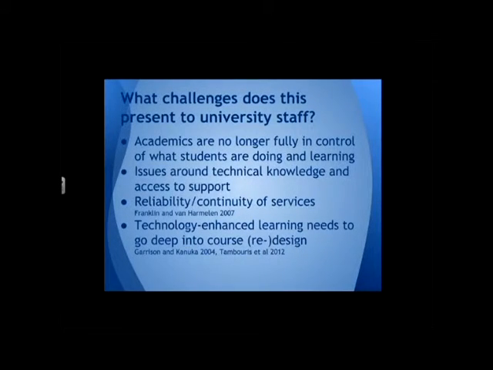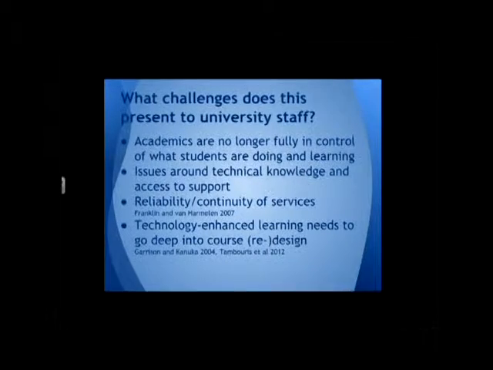And that, of course, introduces a whole new level of extra work and reconsiderations that need to be made in order for these changes to stick, and for these technologies to be used in a way which students and staff are actually going to see the benefits of, and which is actually going to enhance students' learning.